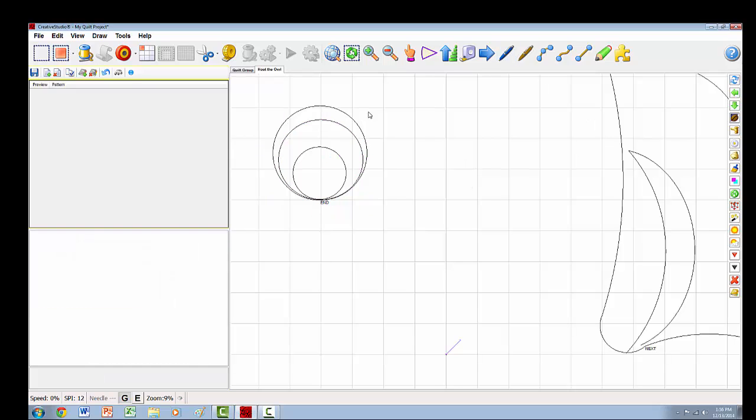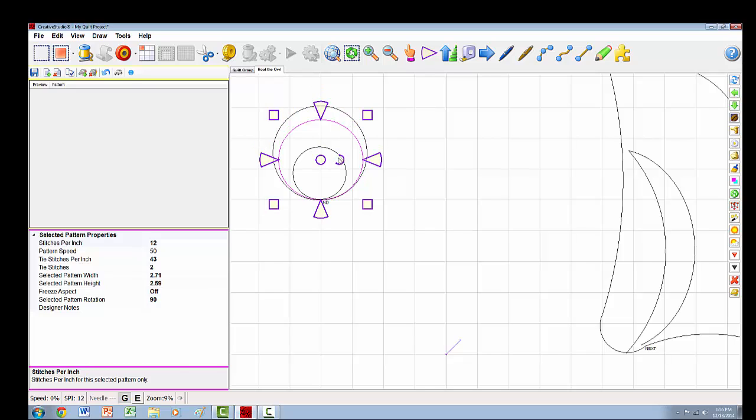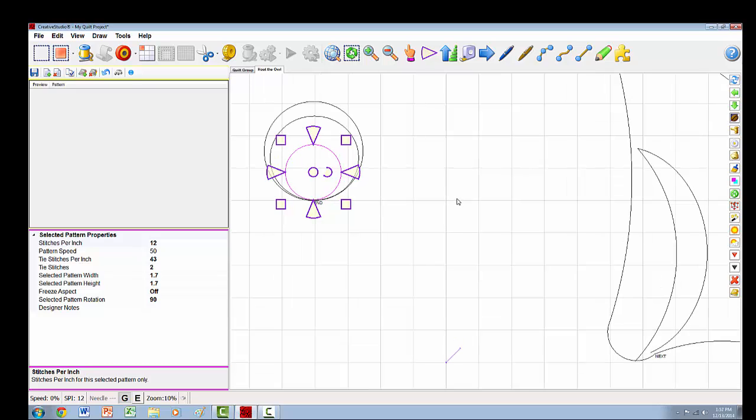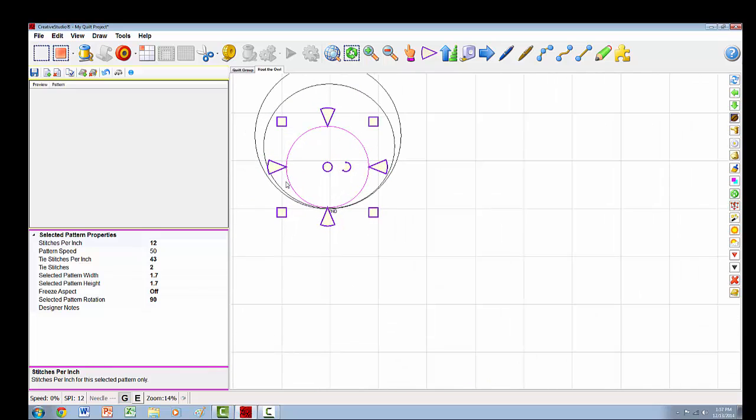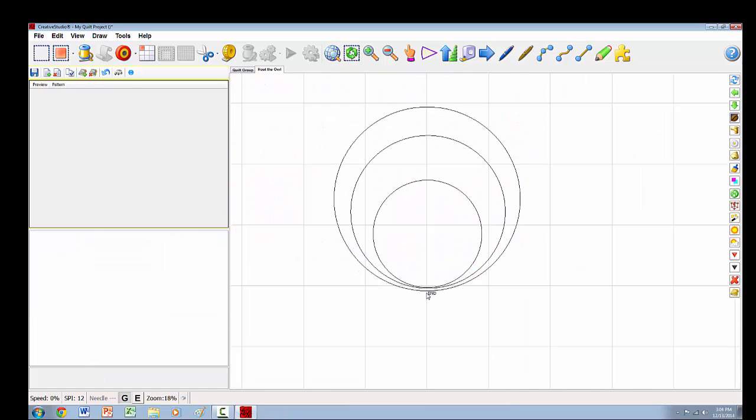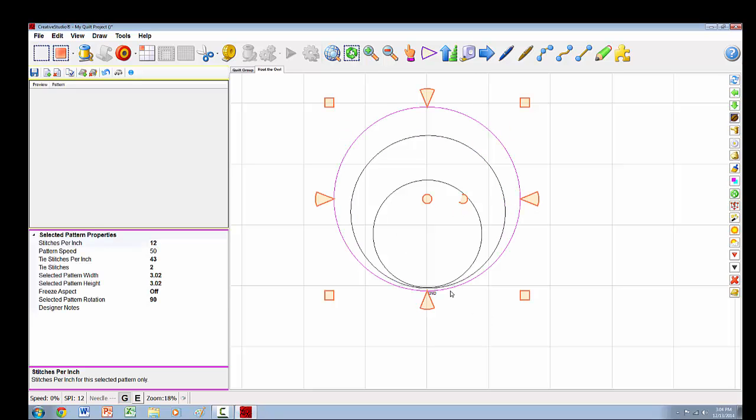So now if I click on any layer, you notice that they're all combined. And I also want to point out that sometimes when you're working on designing and you have layers on top of each other, you may in fact find that you have to use that little arrow or caret key on your keyboard to go from one design to the next. So I can attach the end point of one circle to the start point of the next circle. That means that I have to divide each of these circles at the start and end point.